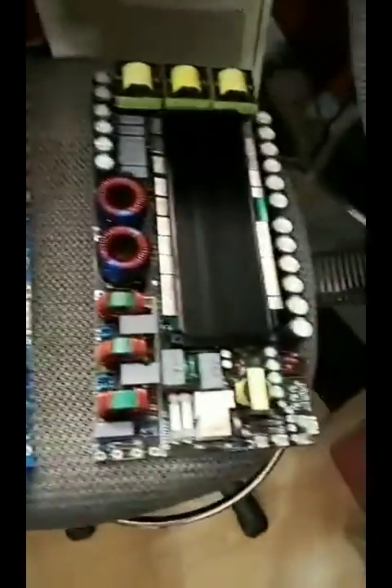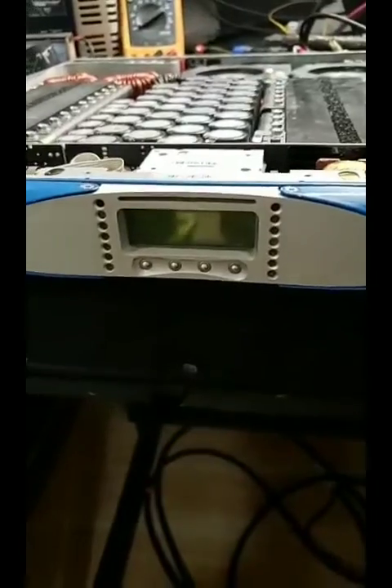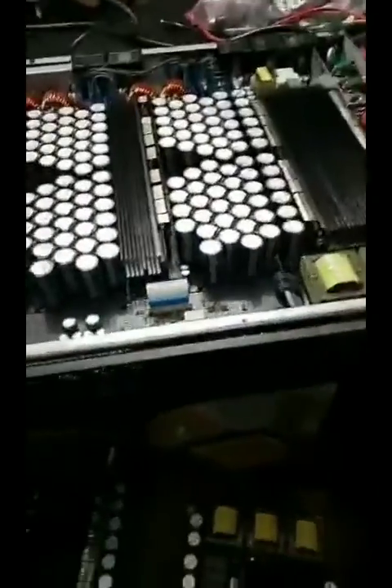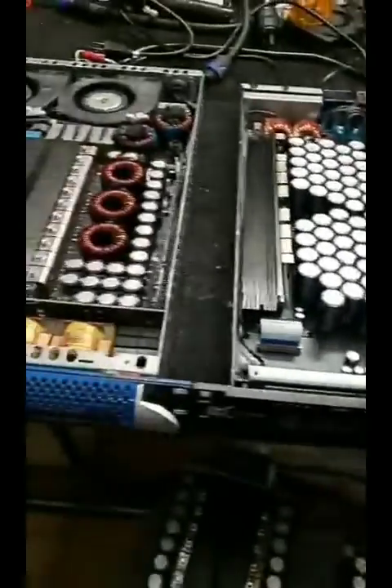This CVR board is on par with the Powersoft board, but at one-fifth the cost for the amplifier. The amplifiers are playing well, not failing, doing what they're supposed to do. There's more spacing inside the CVR versus the Powersoft, obviously because there's no display. The display in a lot of amplifiers is always the weak point — same with Crowns and Powersoft; displays typically develop issues after a certain amount of time and can cause the amp to go down even when nothing else is really wrong. CVR made a smart move by not including a display — the Powersoft X series doesn't have displays either, a lesson learned.